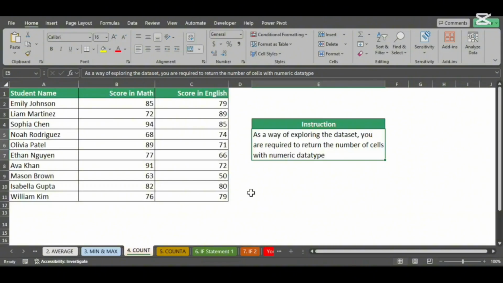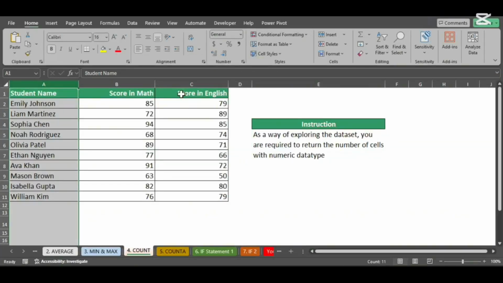Now, let's say, for example, we have this data from column A to column C. All right, please listen here. I want us to listen attentively. This data set contains student name as the column header. Score in math is a column header. Score in English is a column header. So when I talk about column header, you know what I'm talking about. This row 1, student name, score in math, score in English, they are all column headers.